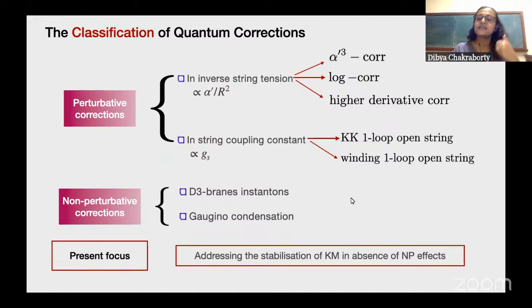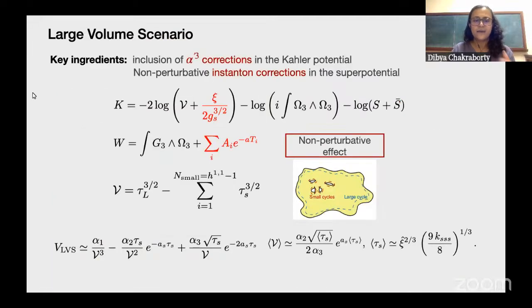In the standard large volume scenario, the way that people have got this large volume is by an interplay between, actually let me just go here. So there was an interplay between this perturbative correction and this non-perturbative correction. Usually this large volume, due to the presence of this exponential, was obtained due to this interplay between perturbative and non-perturbative corrections. But these non-perturbative corrections are not well understood from a 10-dimensional picture. It is debatable, but usually it is not very well understood. That's why if we can find a construction where I can still obtain this large volume without the need of non-perturbative effects, then that would be favorable.